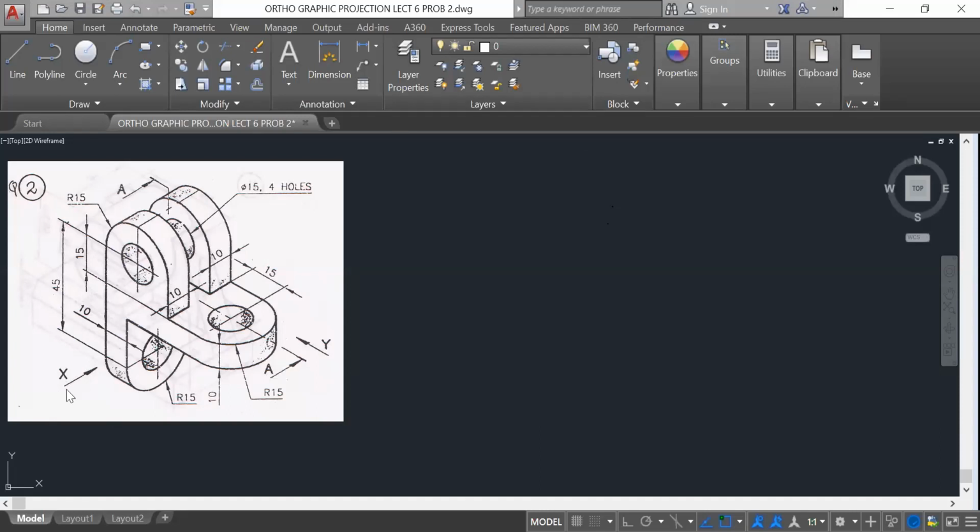To start with the sectional front view, first I am going to start with the circle. The radius of this semicircle is 15. So pick the circle command, click somewhere on the screen, and type in 15.